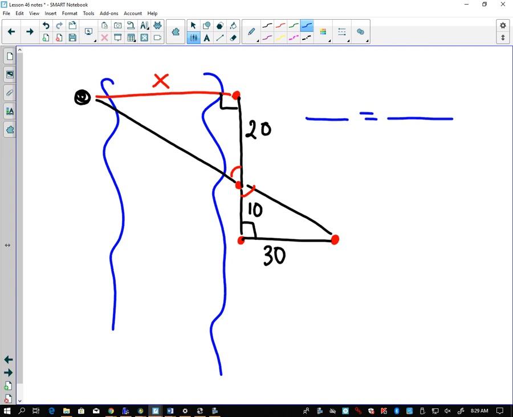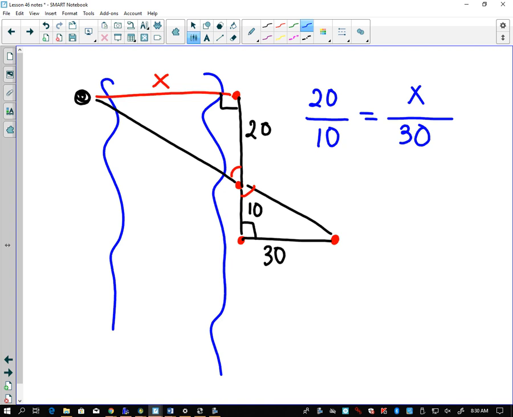Somebody besides Michael help me with that proportion. Okay, so you're doing 20 over 10. I see you working there. And then what? 30 over x. X over 30. It can't be the other way, right? It's got to be that way. If I'm going to do 20 over 10, meaning I'm doing big triangle over a corresponding side of my little triangle, then I have to do big triangle x over corresponding side 30, right? He's absolutely right. So let's solve from here.